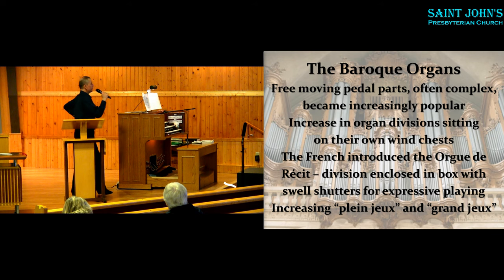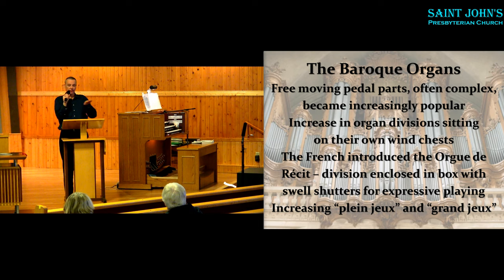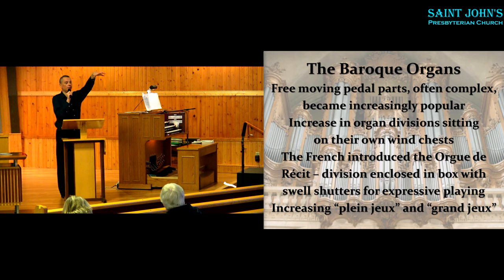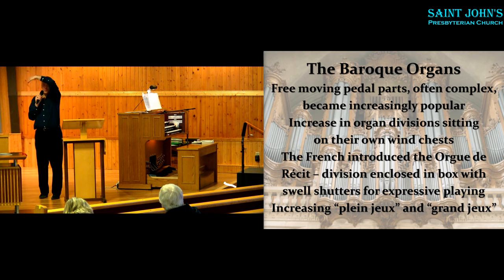The French were the first ones to introduce a very fascinating device to try and make the rather expressionless, even-toned organ a little more expressive and interesting. And they came up with a division on the organ called Orgue de Récit, otherwise just sometimes called Récit. That's the top keyboard, the top manual. It contained probably the most reed stops, probably the most imitative orchestral stops. And they were on their own wind chest, and they were all enclosed in a gigantic wooden box. All the sides of this box were wooden Venetian blinds running up and down. And they devised a method to manipulate these shades, as they're called in organ terms.